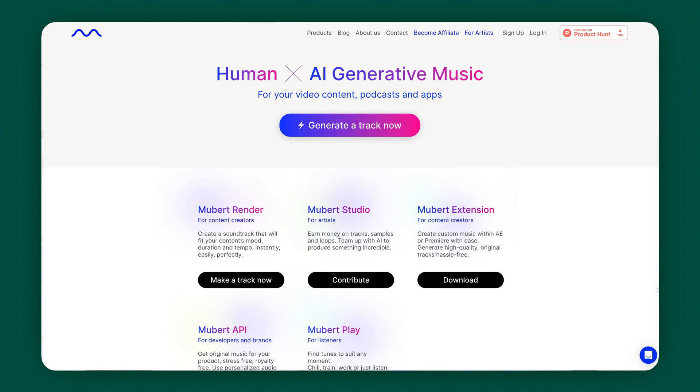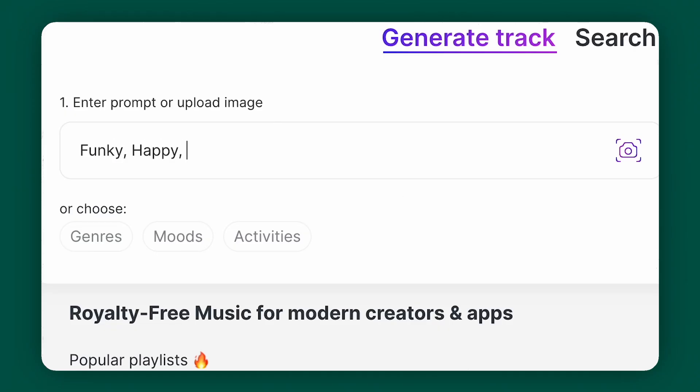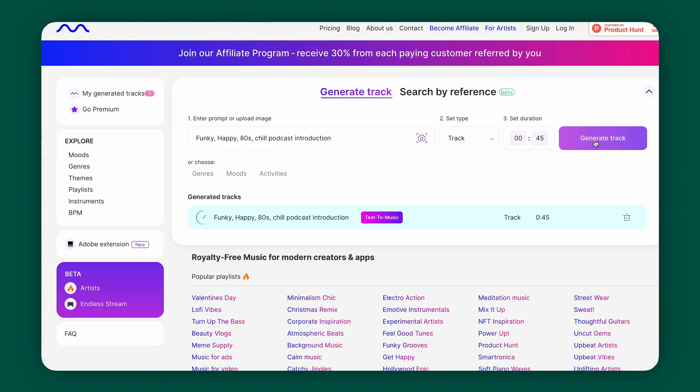Our next tool is Mewbert. You know when you want to find music for something, like a podcast introduction or background music for a YouTube video? I personally hate sifting through stock music websites trying to find that perfect tune for the project — I'm just way too picky and it takes way too long. So I was stoked when I found this tool that crafts the exact vibe that I'm looking for. Mewbert.com is the future of music creation. This AI-powered tool doesn't just offer pre-made tracks; it creates music tailored to your taste. You simply insert your own prompt, describe the vibe, the rhythm, the essence of what you're looking for, and Mewbert will craft it for you. You can get really particular with how things sound.